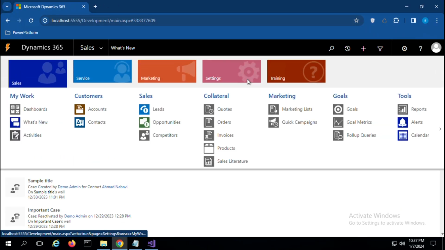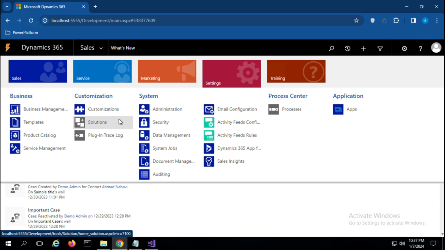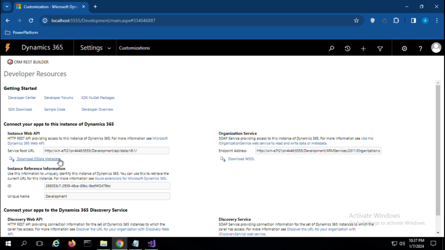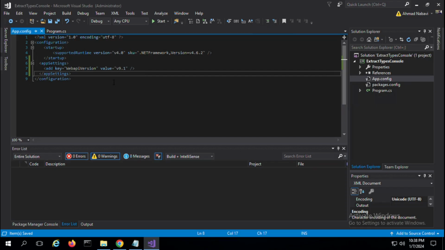As we go to our environment and go to, I think, customization and developer resources, as you see, here it is, the version of the Web API based on the version of Dynamics CRM that has been installed. So it is version 9.1, and we're going to set that here.